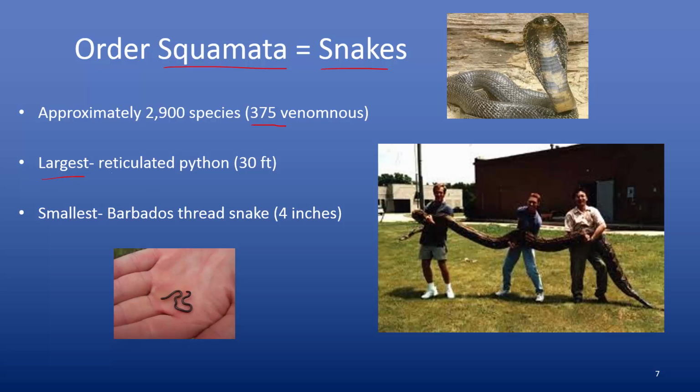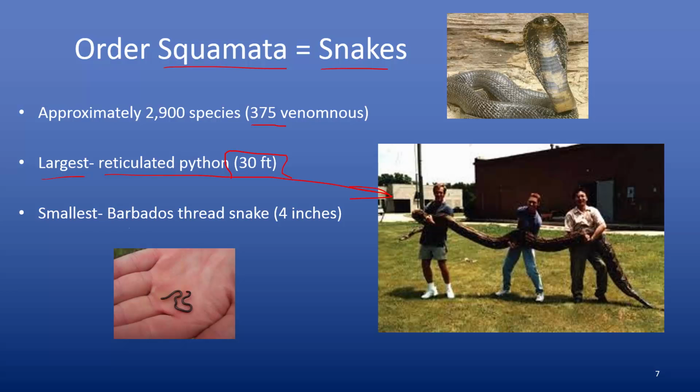They have the largest, which is the reticulated python, which is this guy here, has been known to get up to 30 feet. Now, 30 feet is a monumental length for anything, really, and even for a reticulated python. There are not many of these. That is the largest that has been on record, and in some cases, these records can be skewed. For example, the largest saltwater crocodile, supposedly on record, is 33 feet, but in reality, it's actually closer to 23 feet. So take this with a grain of salt.